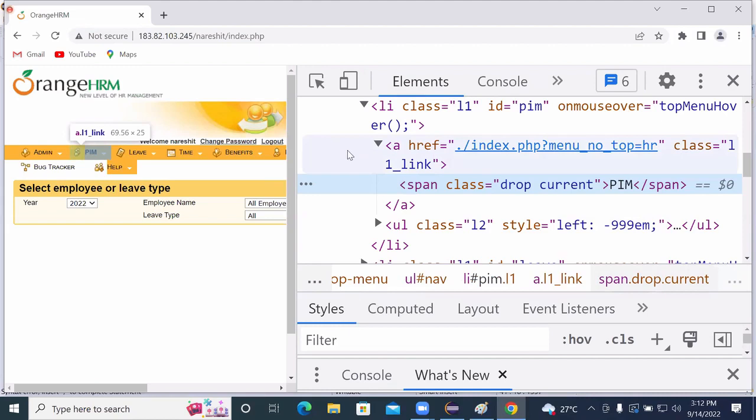This we can consider as a parent tag, and for this particular parent, this we can consider as a child tag. This is a parent, and for this particular parent, you can consider this as a child. Now this particular one needs to have an anchor tag. As we have the anchor tag, for this child node we can also try link text.